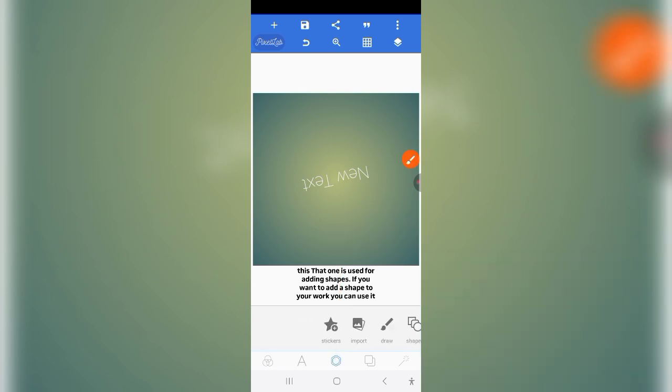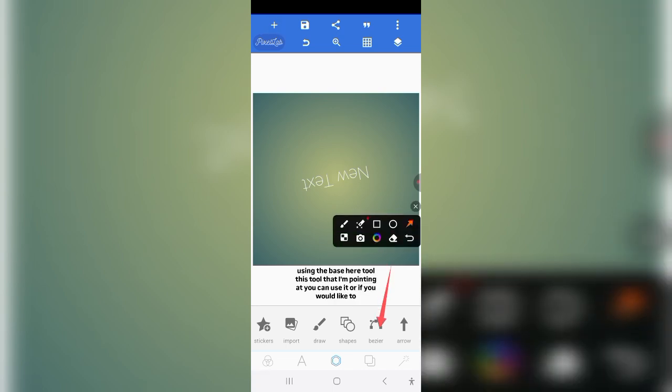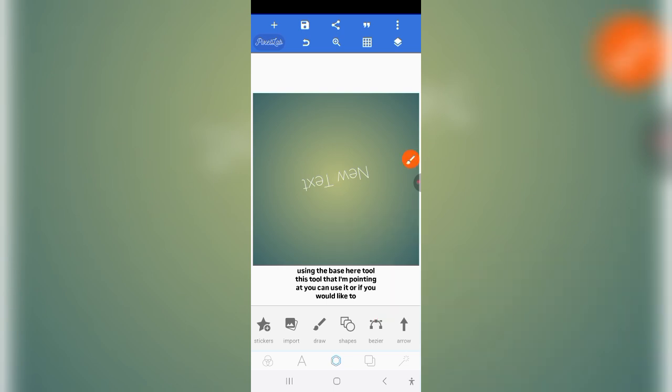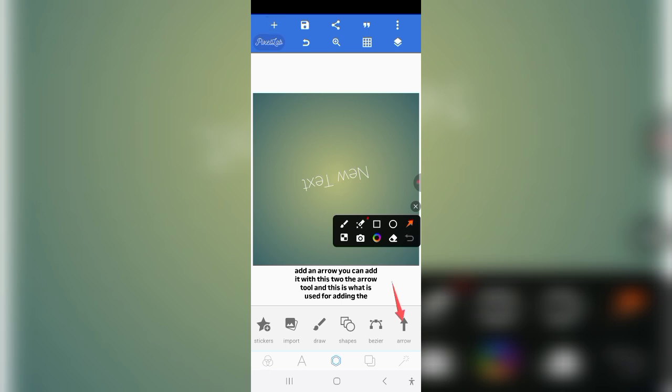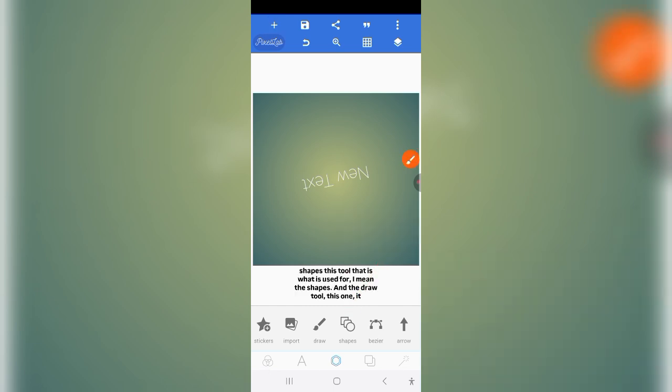If you want to add a shape to your work, you can use it. But it also has other options under it. If you also want to make a custom shape, you can make it using the Bezier tool, this tool that I'm pointing at. Or if you would like to add an arrow, you can add it with this tool, the arrow tool. And this is what is used for adding the shapes.